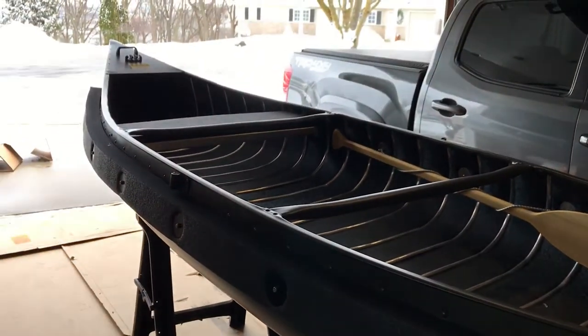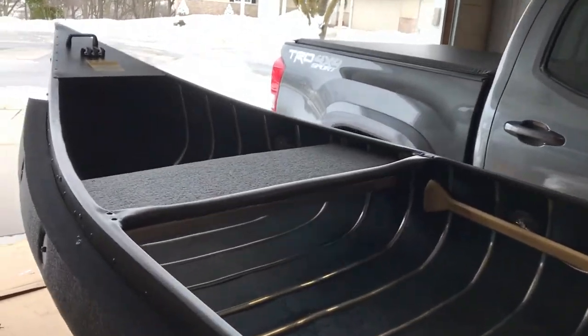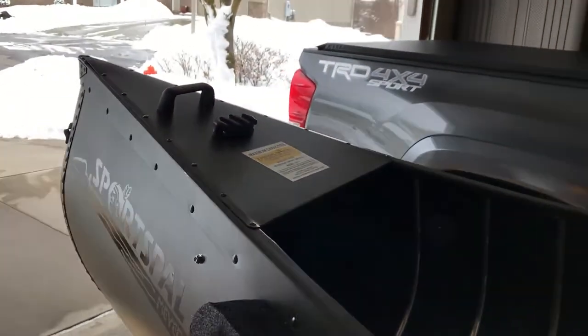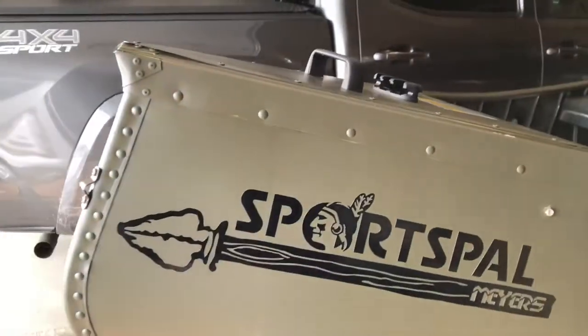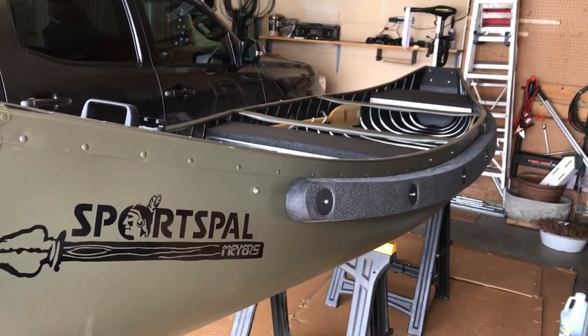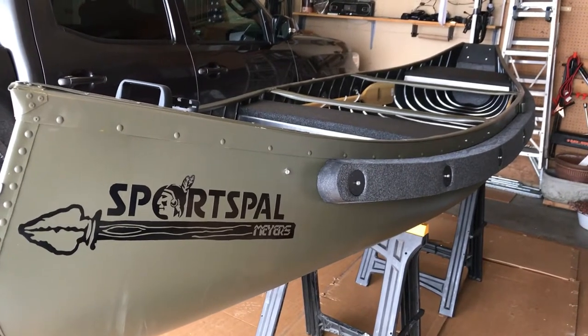One arrived in birch bark — didn't really like that, and I had them take it back. The second one arrived had crushed sides from RFC Freight, so they ended up having to pay that, I'm sure. Anyway, it's finally here after two years of research. This is the canoe that I want.